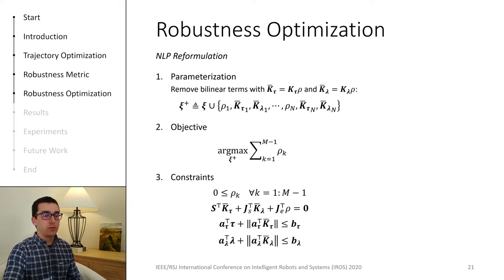This new version of the problem is mathematically correct, but unfortunately it is quite complex to solve due to the extreme non-linearity of the constraints on the matrices kTAU and kLambda.